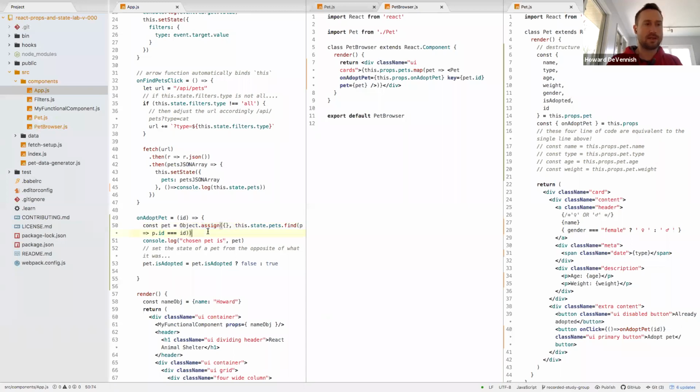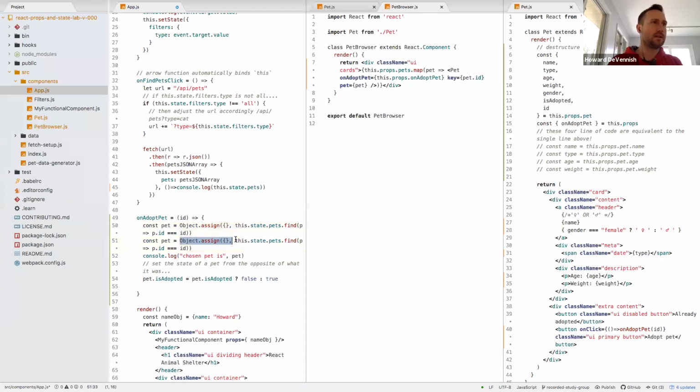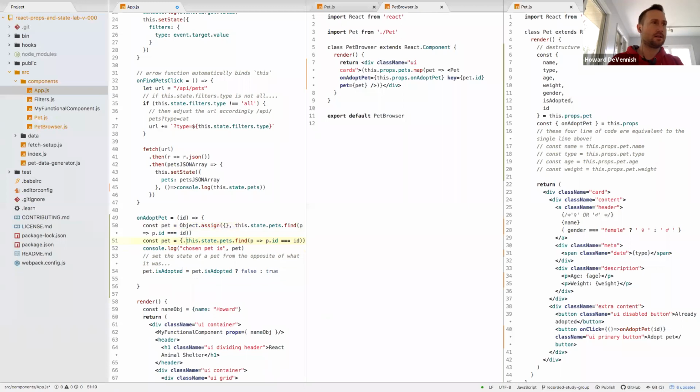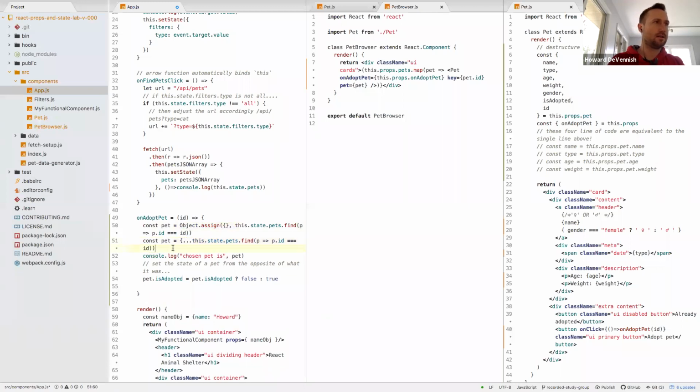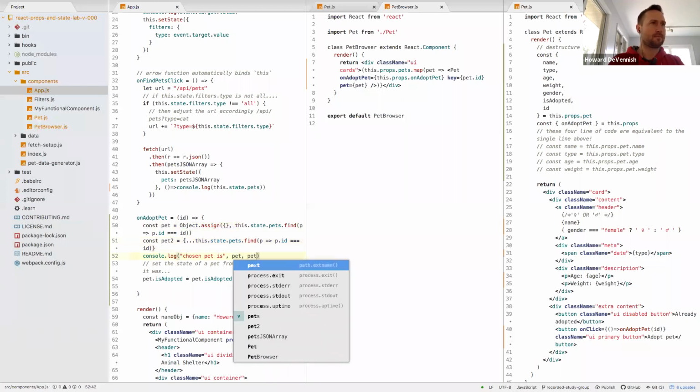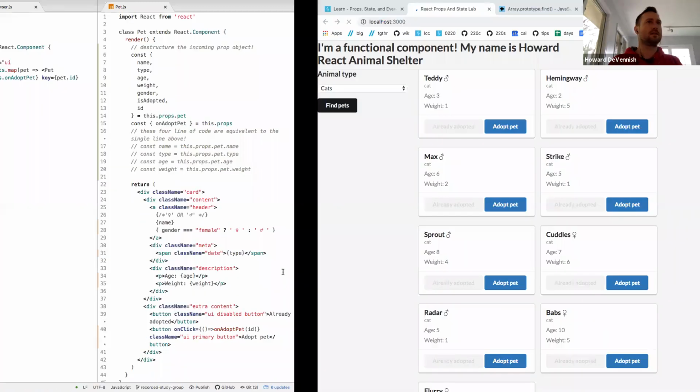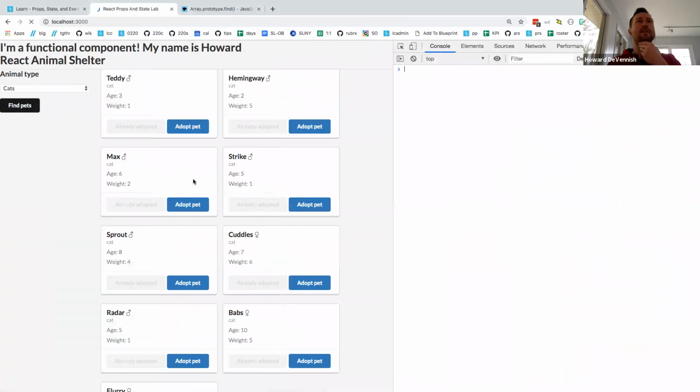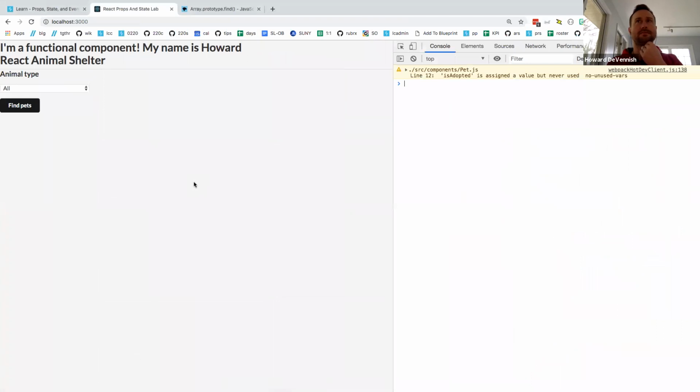So I'm just going to duplicate this line and say this. Did I do that right with my syntax? Pet2. Okay. I don't know if I nailed my syntax there. I might have screwed that up.